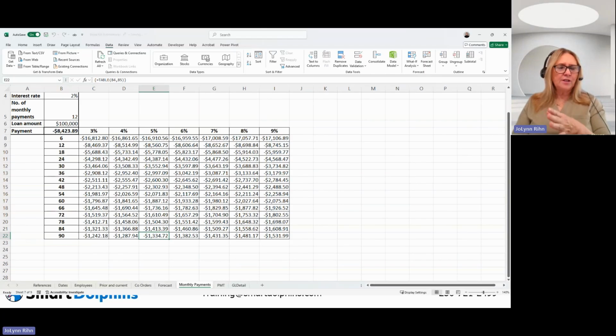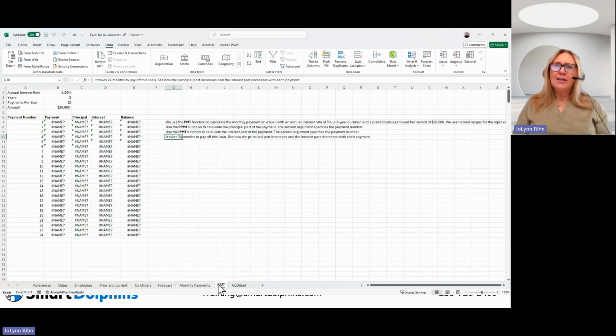Now, I do have this along with a couple of other functions in that same category described for you. Since we don't have time today to go through every option that is available, which is way too many options, I just wanted to give you a few examples. This is just one of the examples of the PMT. I do have a PMT function laid out here as well, where it gives you more of a description on some of these other ones.